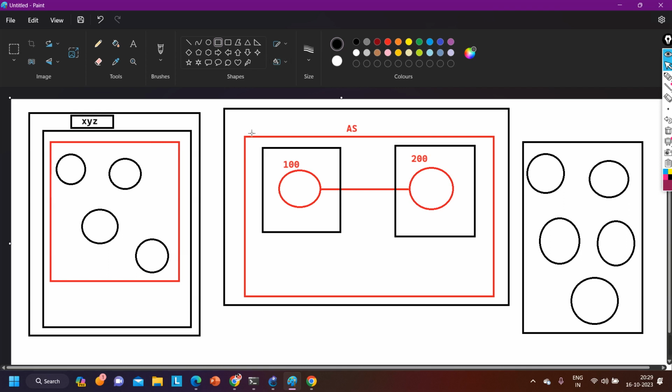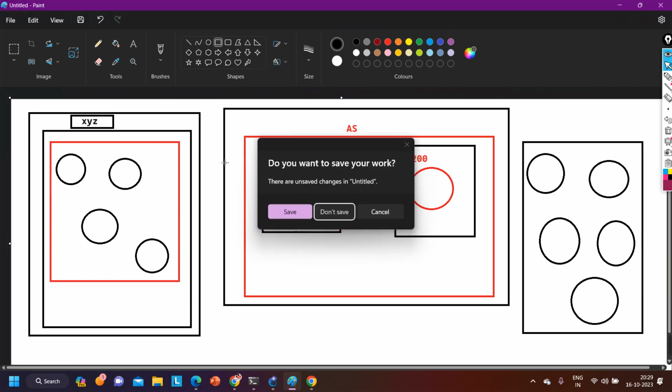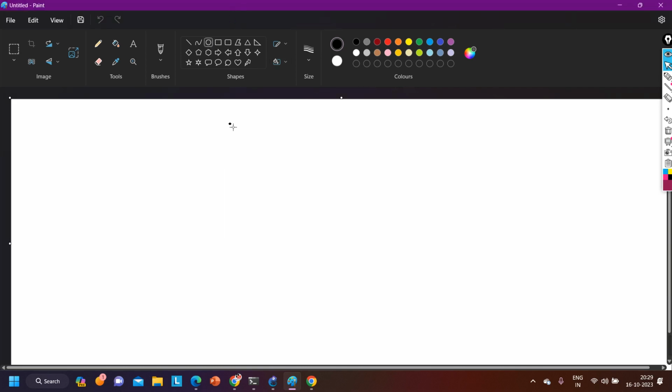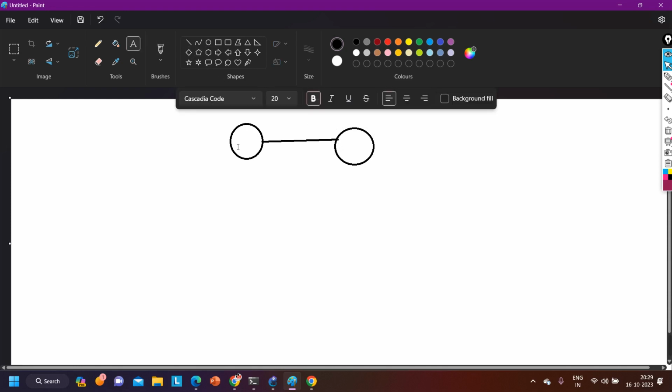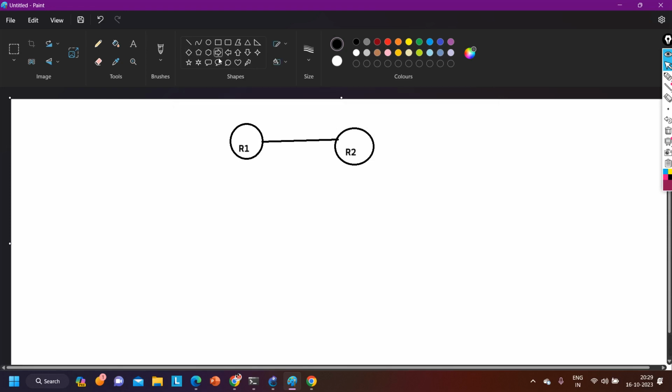Within an AS means, let's say here I have two routers, R1 and R2, both directly connected with each other. When these routers send hello messages, router 1 will send its hello message when we enable EIGRP on this interface, and when we enable EIGRP on router 2, router 2 will also share its hello message.